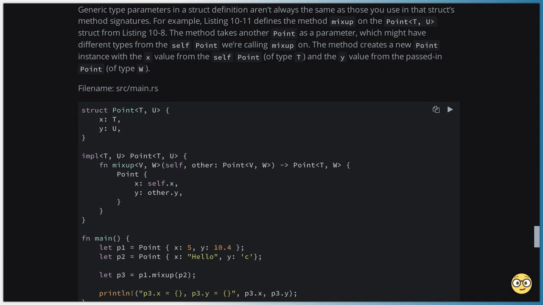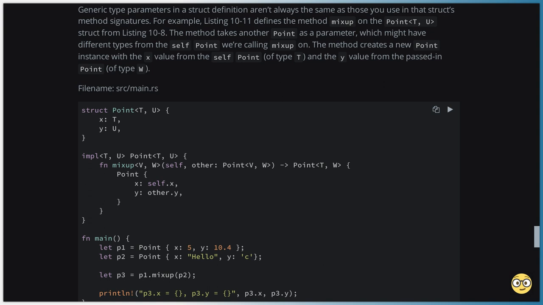So our struct is generic over a struct of Point, a generic struct, a struct that's generic over points of type T or U. Oh no, it's a struct. Okay, so yes, right. I was thinking enum.